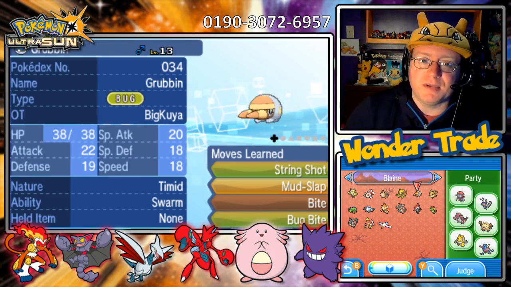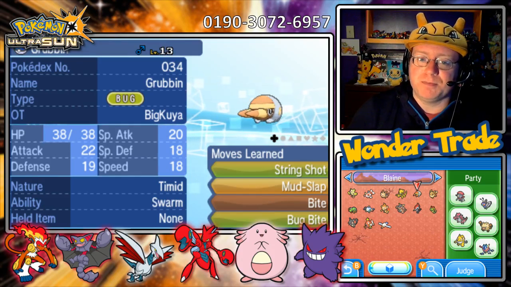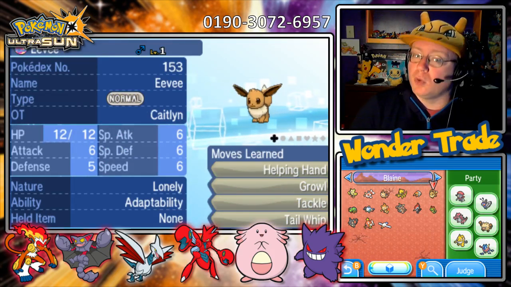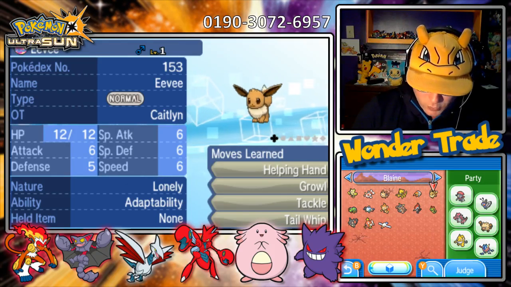Next, we have a Grubbin at level 13. It is timid. It's got Swarm ability. And String Shot, Mud Slap, Bite, and Bug Bite. A couple of bites on that thing. And we also got an Eevee, which is lonely. Level 1, lonely nature with Adaptability. We got Helping Hand, Growl, Tackle, and Tail Whip.